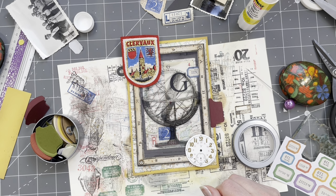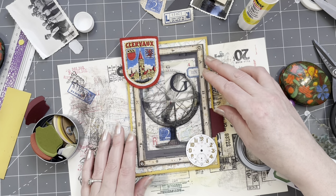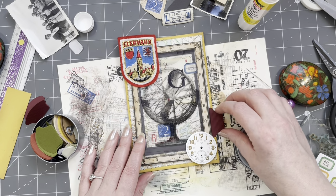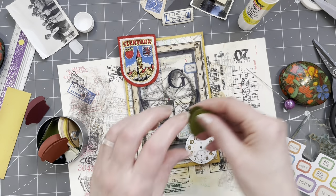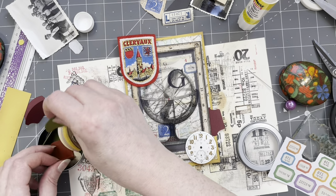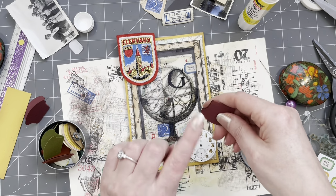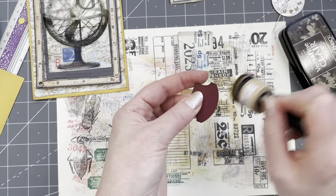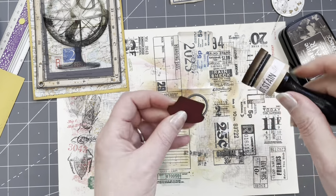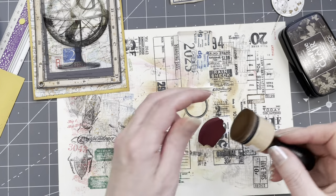I am, however, going to have it as a faux pocket. Just pretend that there is a pocket here. Yeah, and then I want this to go sort of there. Right? Do we want this one? Or green? No, don't add yet another color. I'm going to do red. Yes, but I'm going to stamp something on it, of course. Inked it a little bit with, well, there was a little bit of walnut stain on here. I don't need to do the back, guys. Actually, I could cut it in half, but I'm not going to because I like this finish way better.